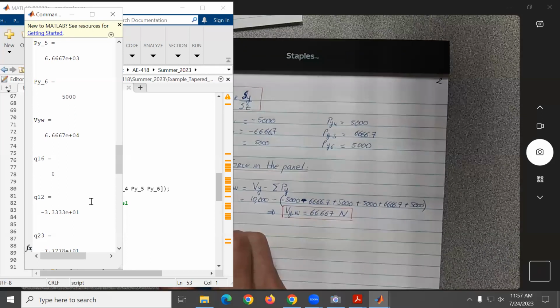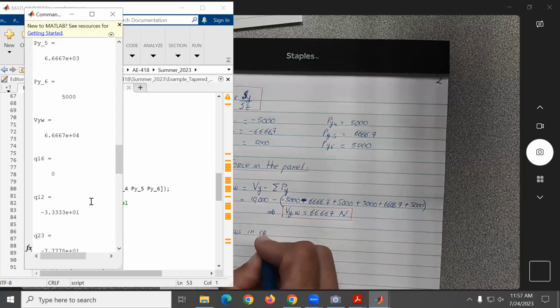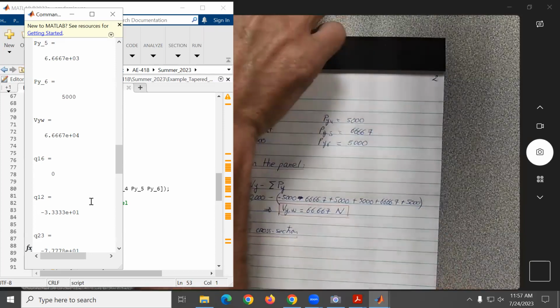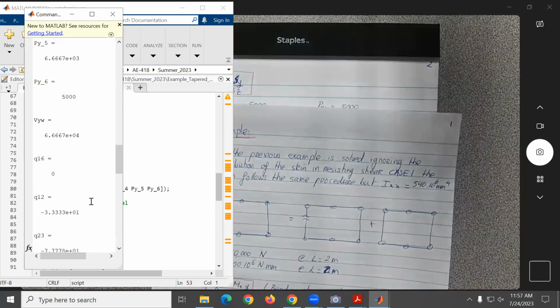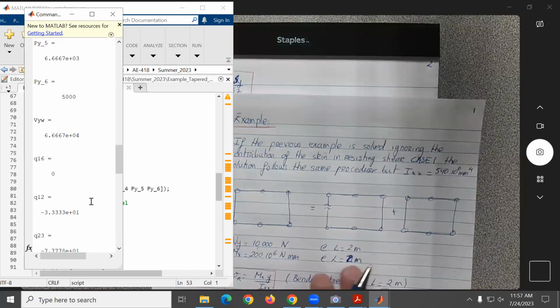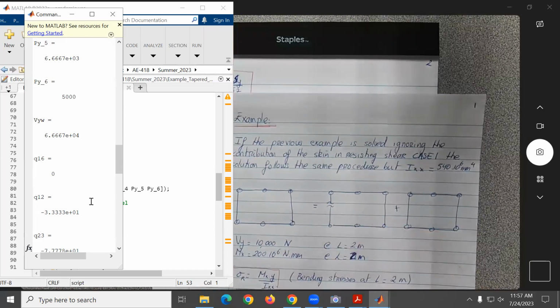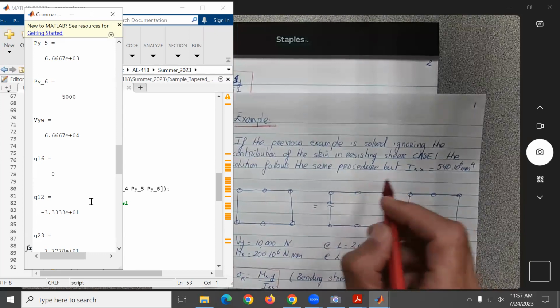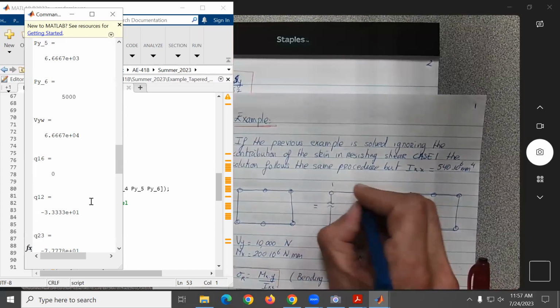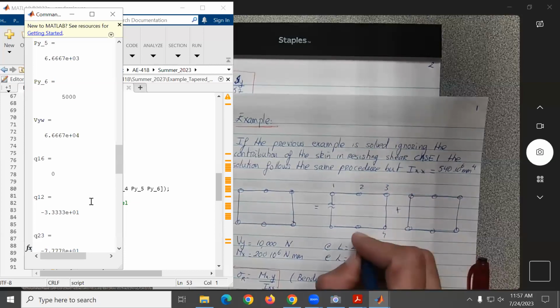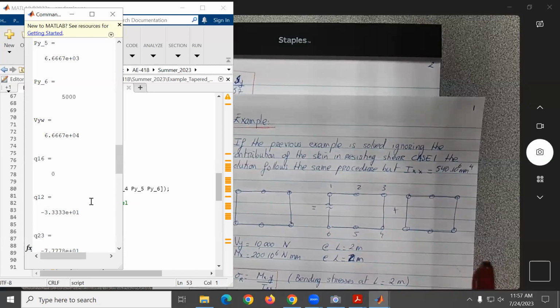Okay, so next we find shear flows in the cross section. So now, sorry for that. I should have done that maybe differently, but basically now we are in this one here. We need to find here the Q's. What was the numbering? I think 1, 2, 3. Okay, so we find the numbers in here.